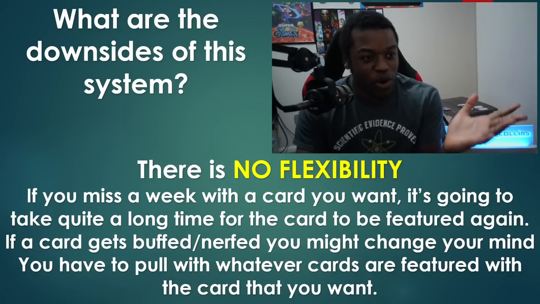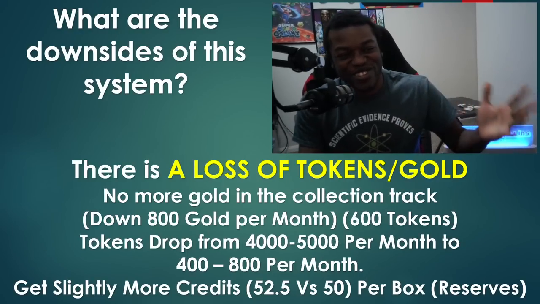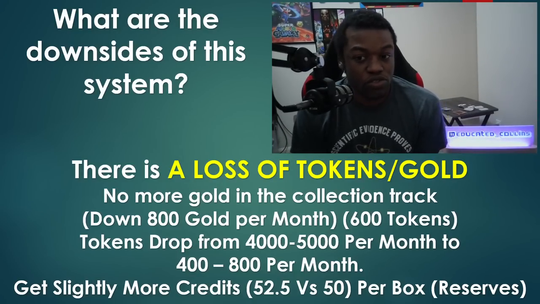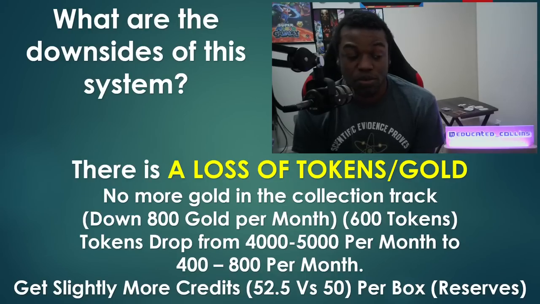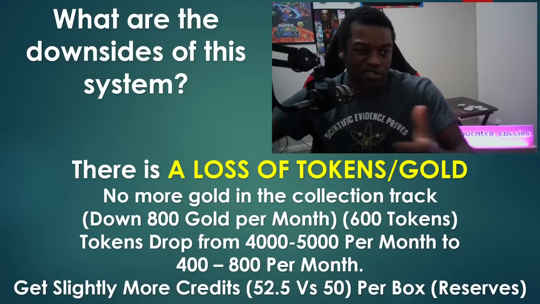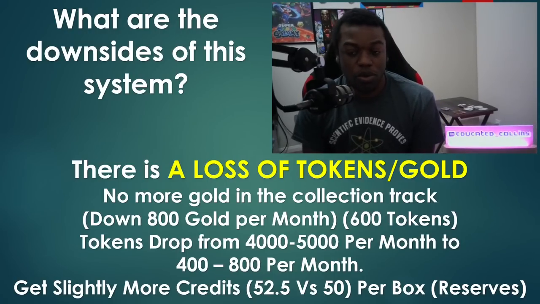But there's a little bit more. Here there's also a loss of tokens and gold. I think this is pretty obvious to people, but it has to be mentioned. There's no more gold in the collection track, and that's around 800 gold you lose per month, which with the 0.7 conversion rate that I'm using, which is the Token Tuesday bundle conversion mostly, is around 600 tokens you're losing per month.